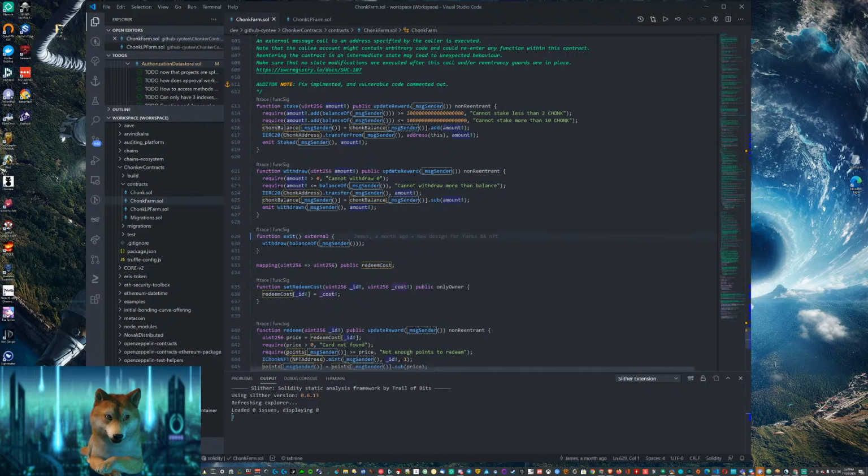Exit is really just withdrawing everything. As you can see, it's checking to see what your balance of stake chunk is, and then it's just calling withdraw and pulling everything out all at once. All right? And so this way, you don't have to worry about sending in a particular value. Not absolutely necessary to have the exit function there, but it does make things nice and easy for a front-end developer. Just know, oh, okay, great, I can just call exit.